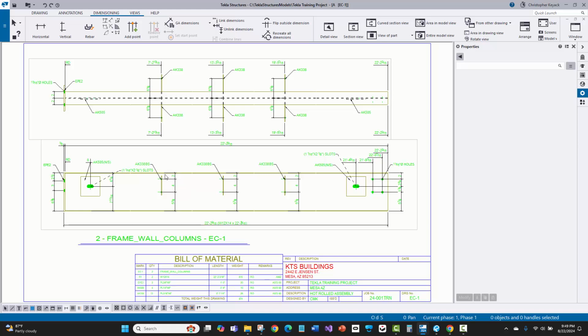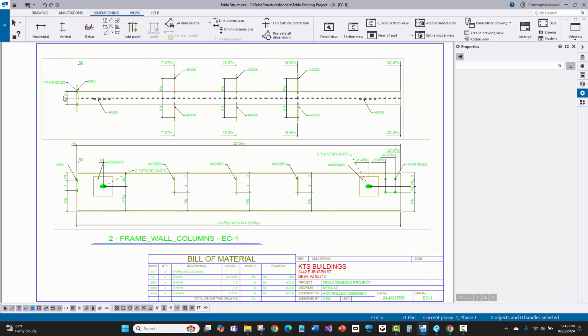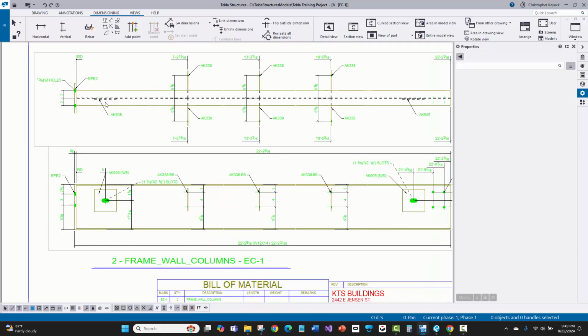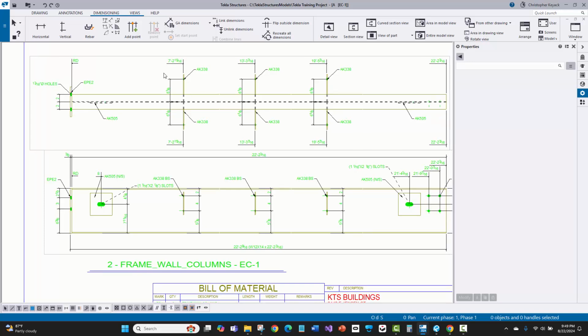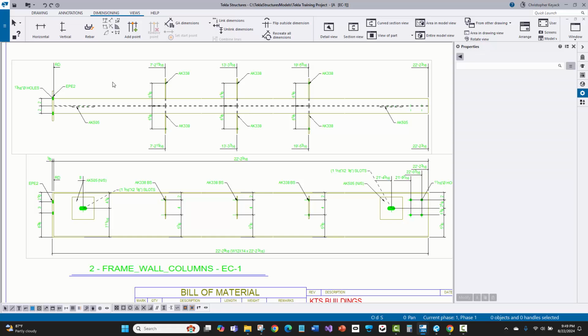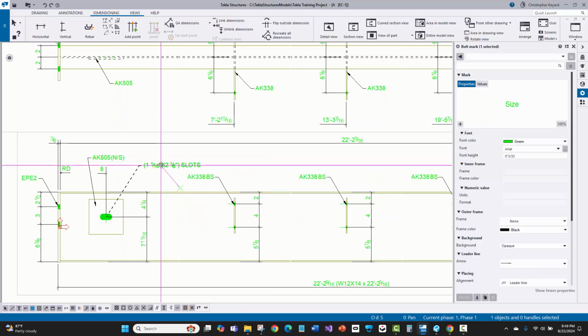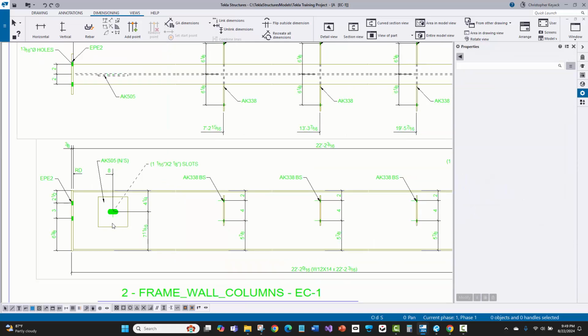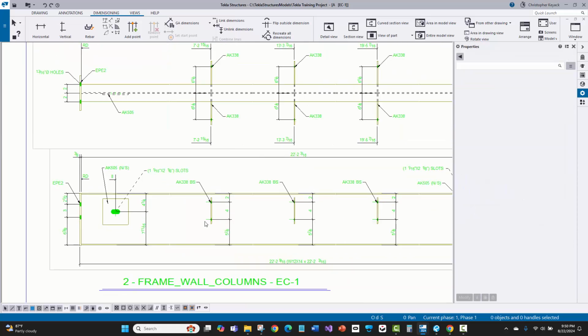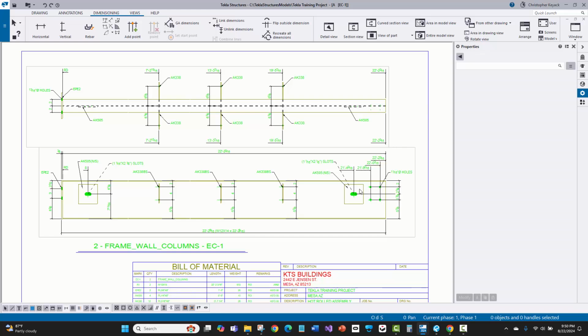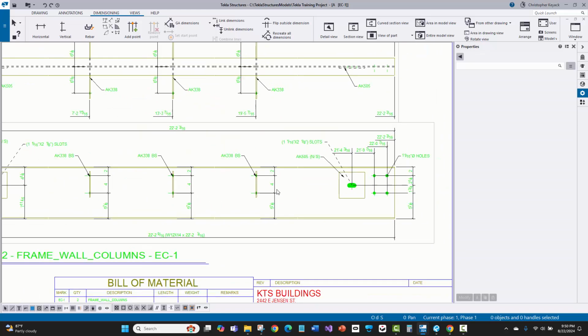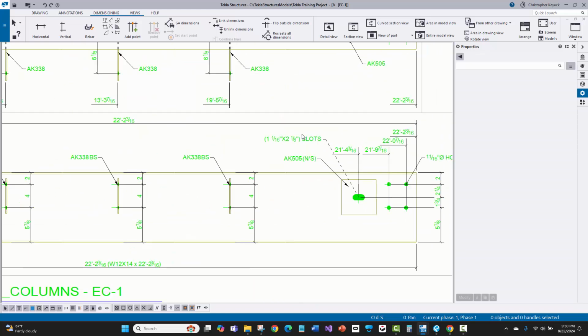Not too bad. This is actually using the old integrated dimensioning settings, which I probably won't explain too much here, but it just means it's using the old-fashioned, out-of-the-box, conventional steel type dimensioning. And this actually doesn't look too bad. I might move some marks and things around here. Got the slots. Probably a little bit of overkill adding dimensions on all faces and stuff like that. So I can kind of see this.